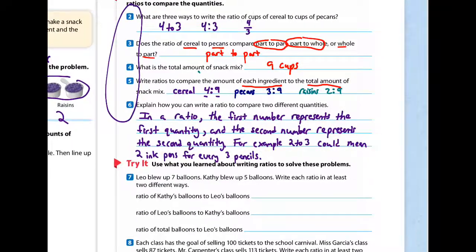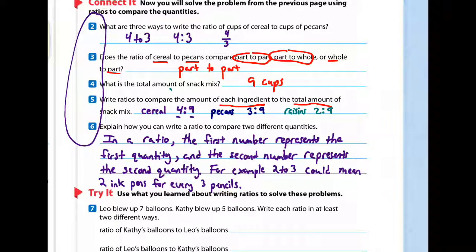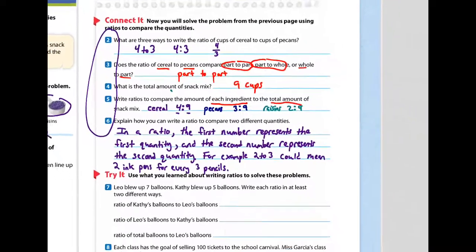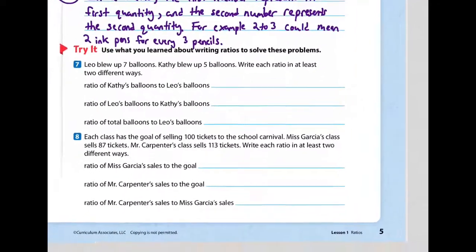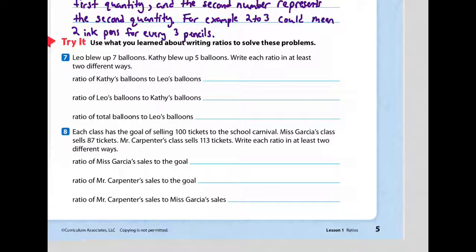All right, so now, if you need to, you could pause the video and make any corrections in 2 through 6 that you needed. In the meantime, we're going to go down and we're going to finish this up for 7 and 8. Now, what I'm going to do is, as we read 7 and 8, I'm going to do this first part of 7 and this first part of 8. After I do that, you are going to do the second and third part of 7 and the second and third part of 8 on your own, and then you'll watch the video. So stick with me as we do 7.